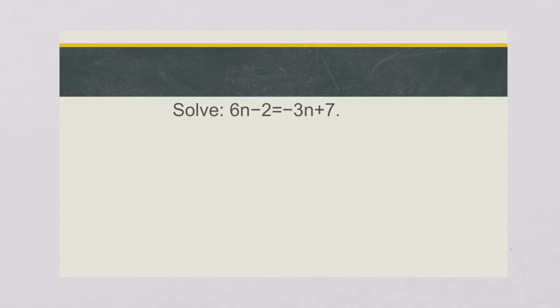Alright, so let's look at this one. 6n minus 2 equals negative 3n plus 7. So I told you that my plan is I always grab my smaller variable term. So I'm going to grab that negative 3n and I'm going to move it over to the 6n. When you move something from one side of the equal sign to the other, you have to do the opposite. So you want to add 3n there. What you do to the right side, you have to do it to the left side. 6n plus 3n is 9n. I'm going to bring that straight down. This created 0, and I'm going to bring this straight down.